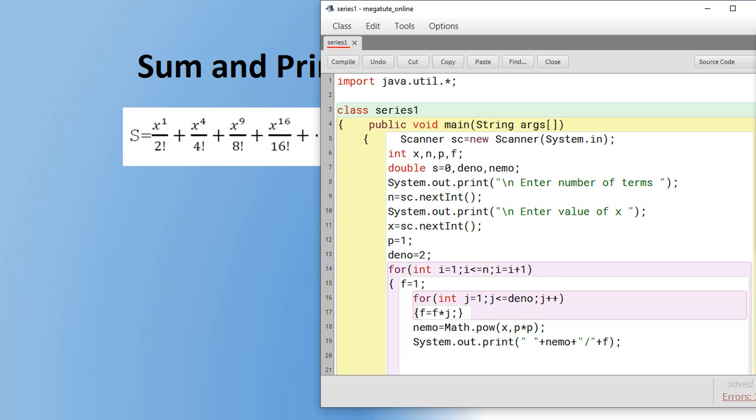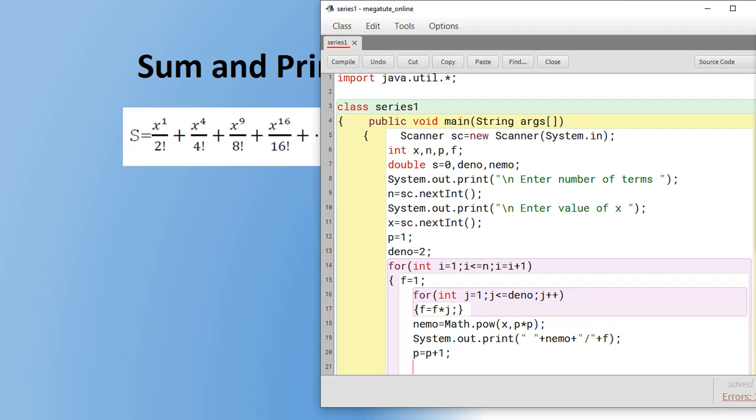Now the increment of my power is 1, 4, 9, but as I told you, whenever you are dealing with square and cube of the natural number, you think of the natural number series. So the first term of natural number was 1, that's why we put 1 here, and the increment of the natural number is by 1, so I will increase p by 1 only. All right, so it becomes 2, and next time when it comes over here, 2 into 2, 4. After that it will become 3, and next time when it comes here, 3 into 3, 9. So this is the way we handle the square and the cube series.